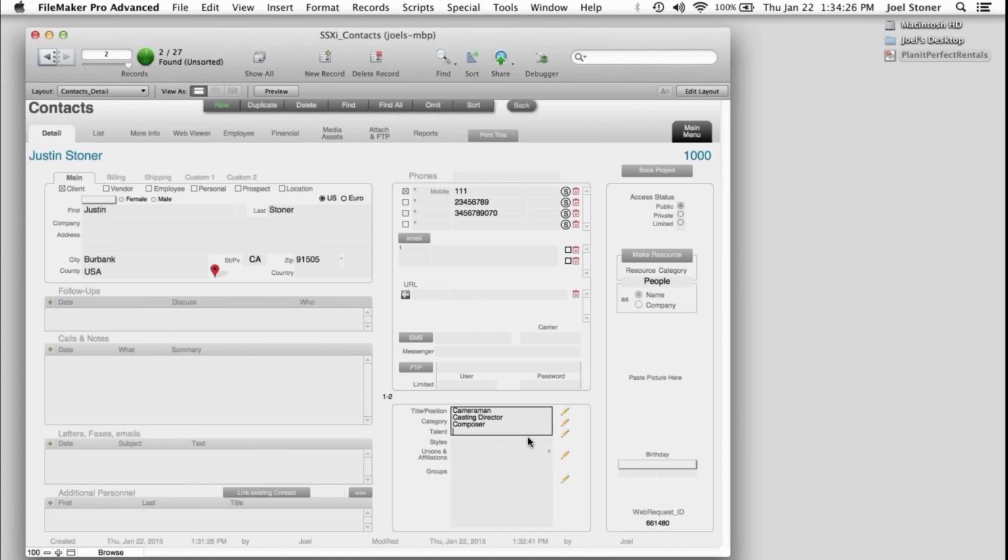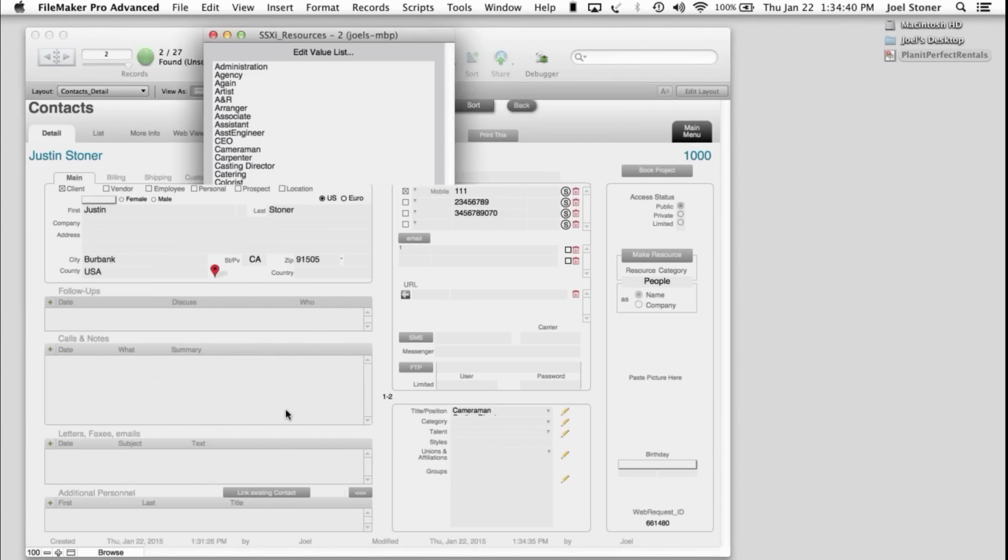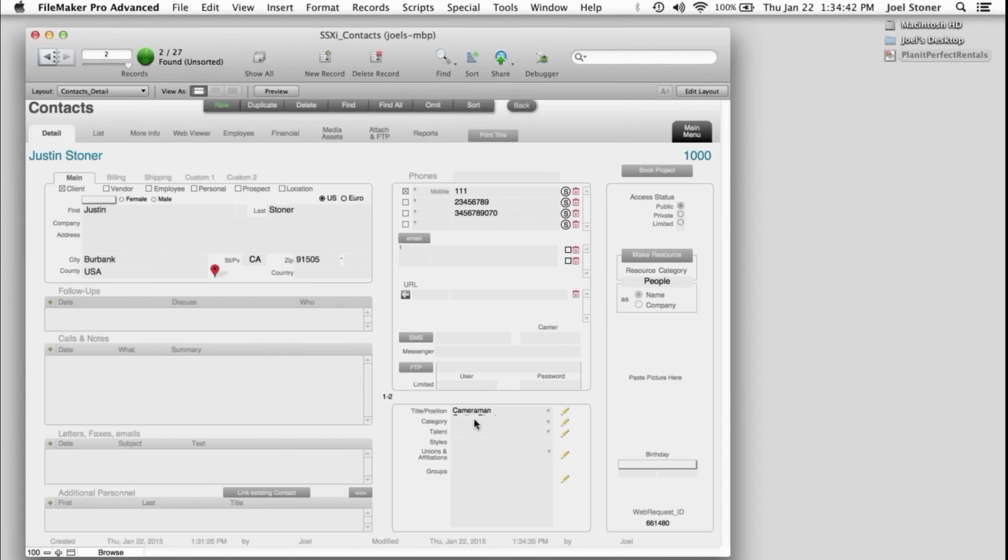And if I wanted to also type something in, I can do that as well. So let's say he does something else, blah blah blah. And if we need to edit that list, you hit the pencil, and you can edit all of the options that are in there. So this one is fairly important. Category is more oriented towards people and towards companies. So this is an air freight company, an airline. So this enables you to quickly search in Studio Suite for all of the airlines that you've got in there.